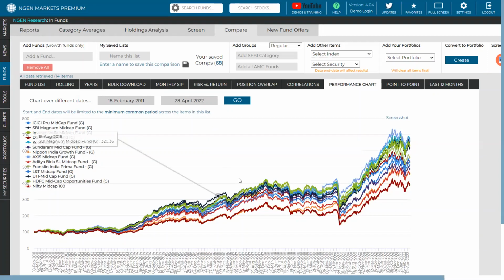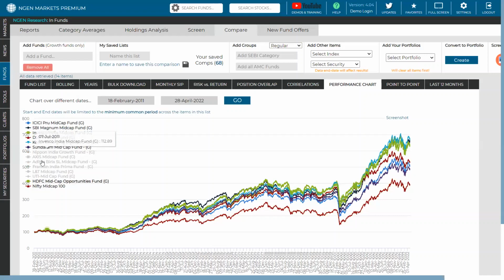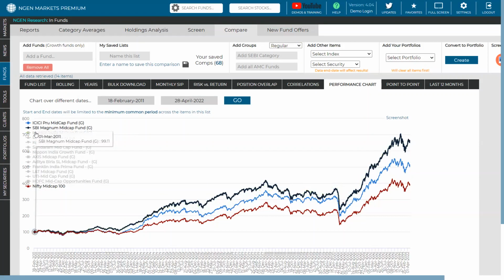Now this is quite cluttered, so there is another way to show you how to compare an index. What you can do is click on those and remove them from this particular graph. What I mean by this is, if I click on Nippon India Access, and if I click on such funds, you can see that accordingly they are removed from the graph. And this is a dynamic analytics which helps you in comparing 2 to 3 funds with the index. So you can see that SBI Magnum mid cap is light blue, and this is dark blue, and ICICI is light blue, and there we have our index.